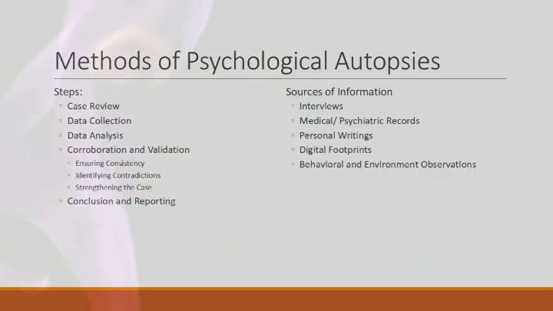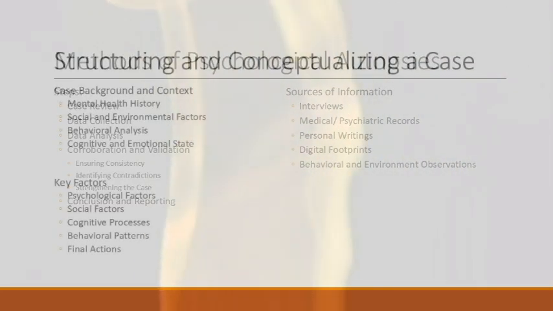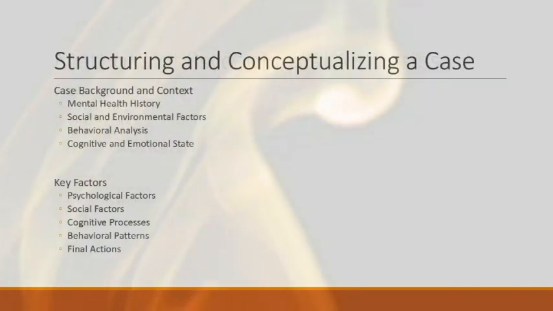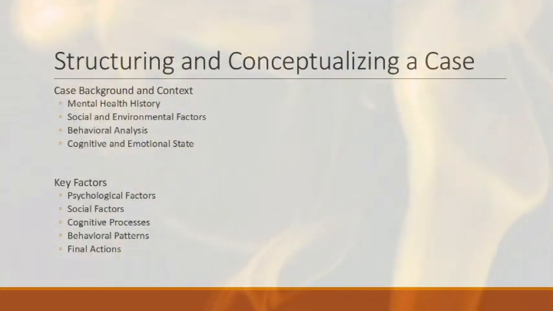First off, we want to do a background. We want to compile our background information, their demographic information, their age, gender, occupation, family background, any significant life events that they may have gone through. In this, we're also going to be looking for, were there any changes in behavior, any significant stressors or incidents that might have influenced their mental health, their mental state at a certain time.